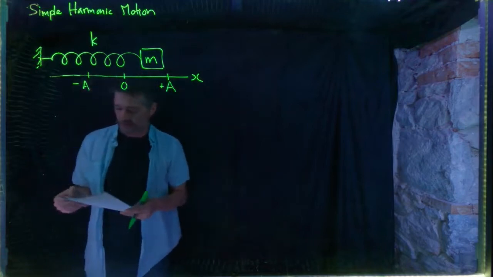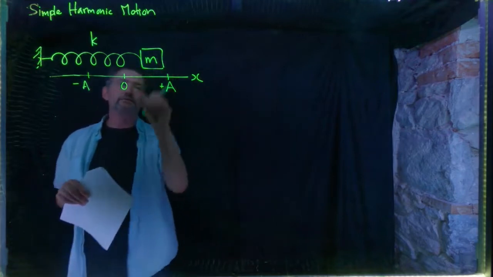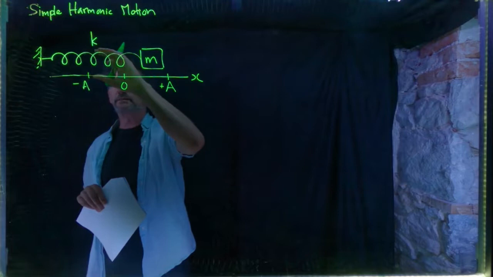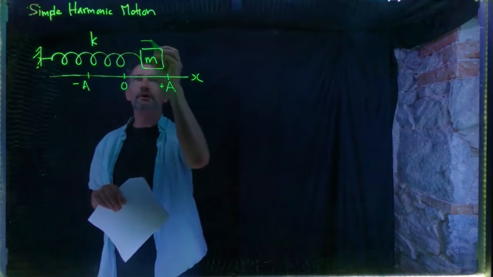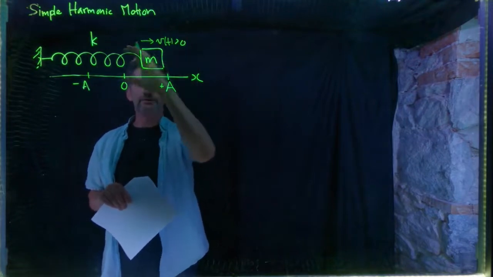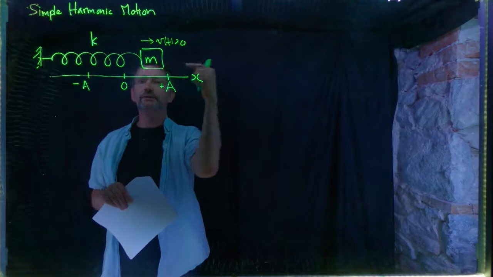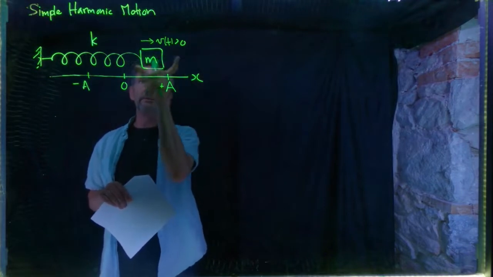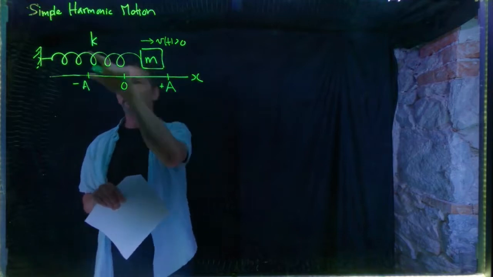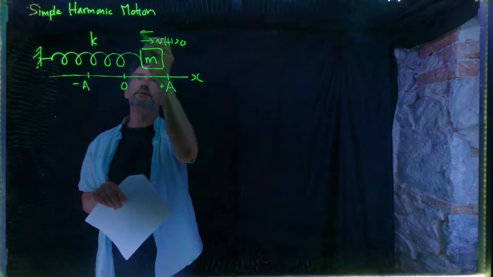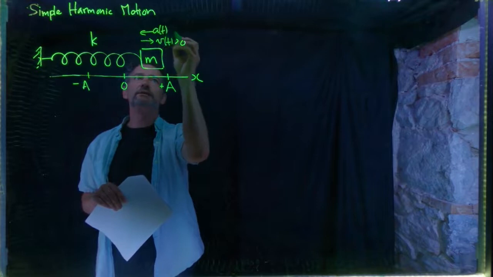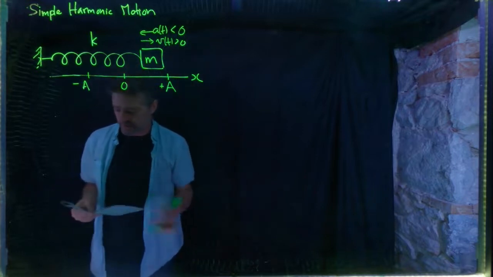Say at this instant of time, suppose we've released the mass, it's flying this way, it comes to rest, and then it flies the other way. At this point in time, its velocity is, say, positive, to the right, but it's also slowing down. The stretched spring is exerting a force that way, the mass is accelerating that way, its velocity is getting smaller, it momentarily comes to rest at x equals plus A, and then starts its cycle again. At this instant of time, the acceleration is in the direction of the force that the spring exerts on the mass, and the acceleration is, say, negative. So that's the kind of picture.